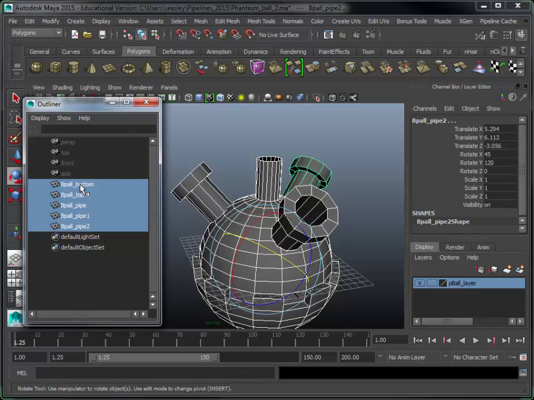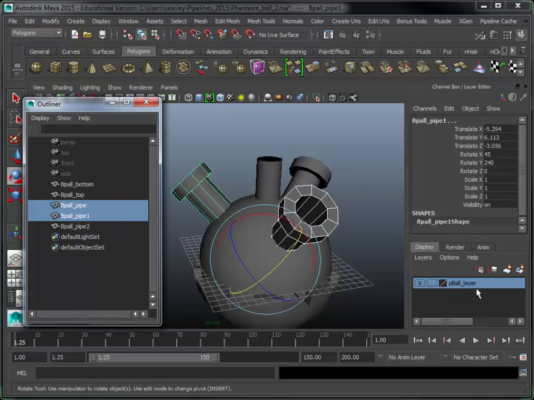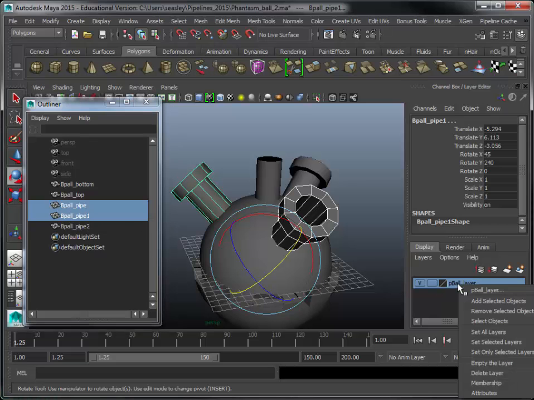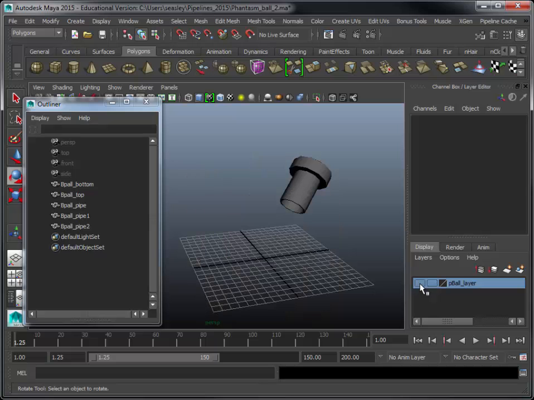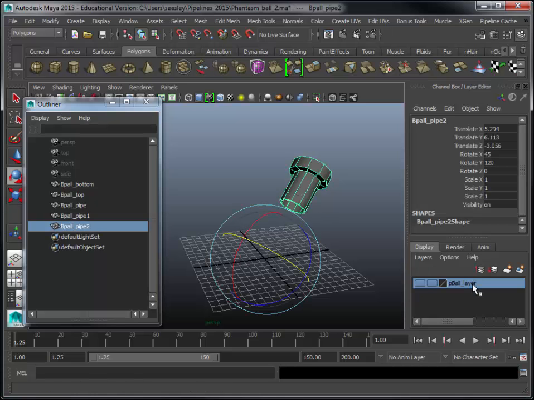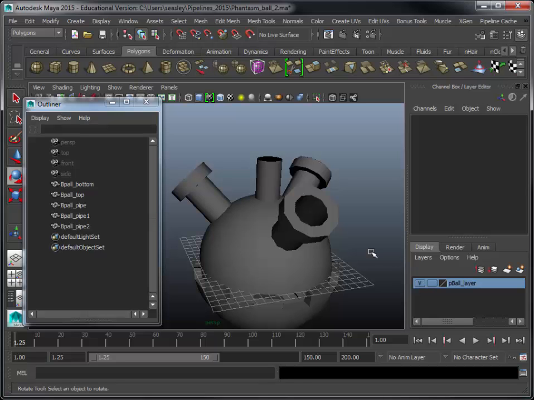is this modified geometry. We also now want to take these pipes and make them part of this layer. So just as an example, I'll grab these two, and right-clicking on the name of the layer and holding it down, you have the option to add selected objects. Now note that I didn't grab them all because I want to make a demonstration of how you can validate what is and is not in a layer. You simply press the visibility channel, and the one that's left over should be added as well. The minute it is, it goes away. So that is basically the end of step 3.